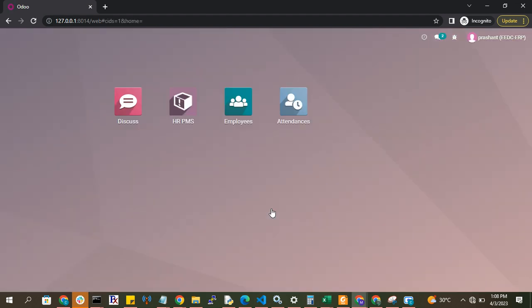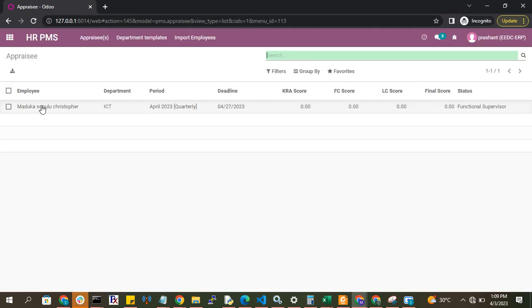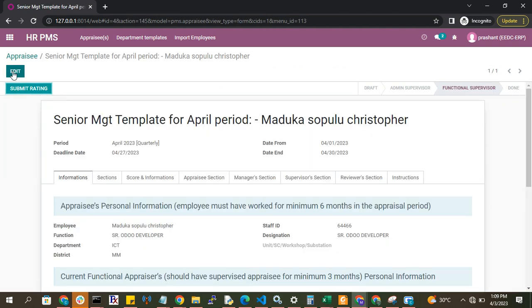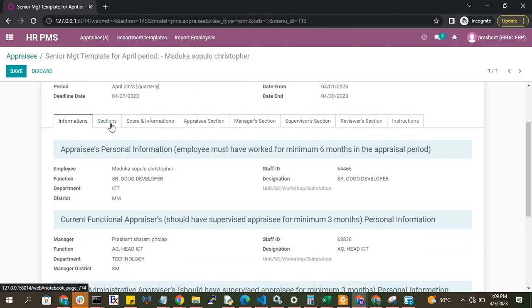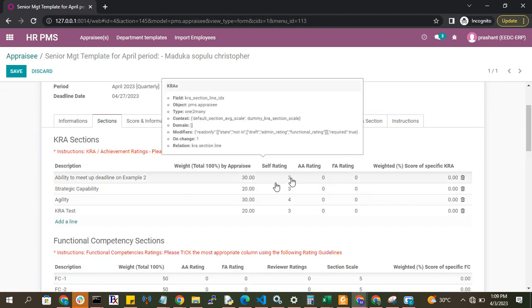All right, I'm simulating a user called Prashat, who is the functional manager and also the reviewer of this employee. When I click on this, I should be able to see the record submitted to me by the employee. I'll see that this is at the functional supervisor status stage. When I click on this, I should be able to start my own rating under sections.